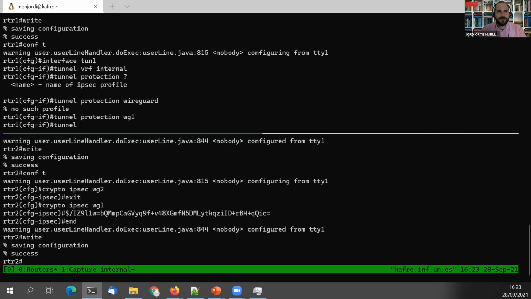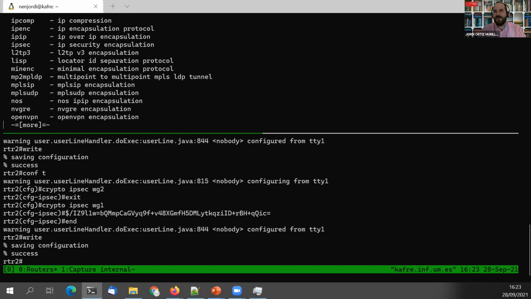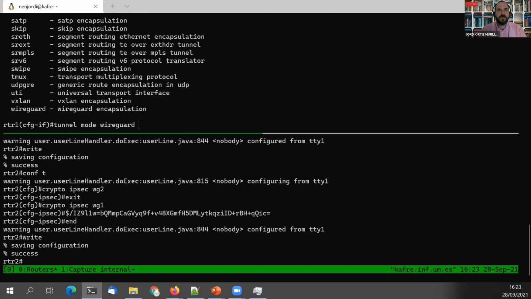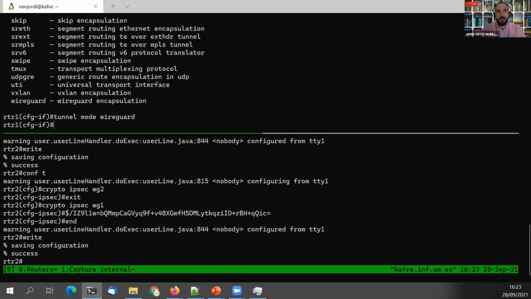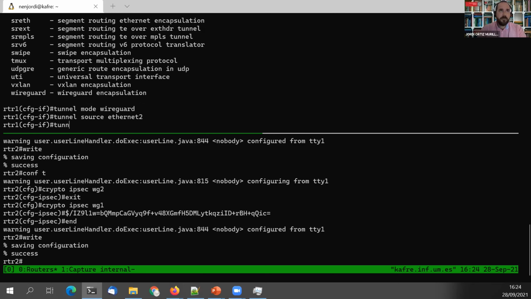So we have some modes. These ones are the ones that FreeRtr has. In this case, we are going to use wireguard, as we were saying. You see, there are a bunch of them, so any would do. We see what's the source of our tunnel. In this case, it's Ethernet 2. Sorry, we just say what's the interface. And with the destination, we use the IP address of the other end.